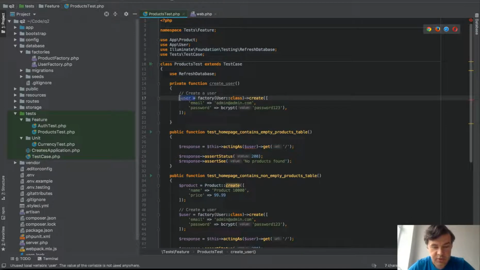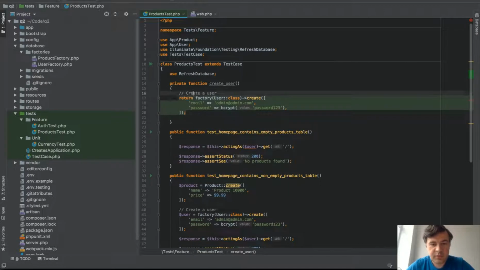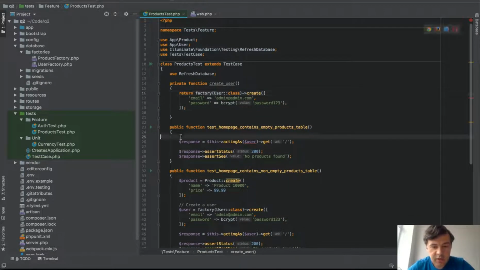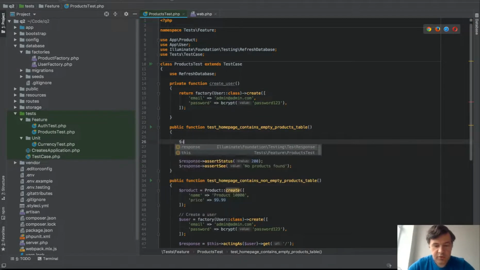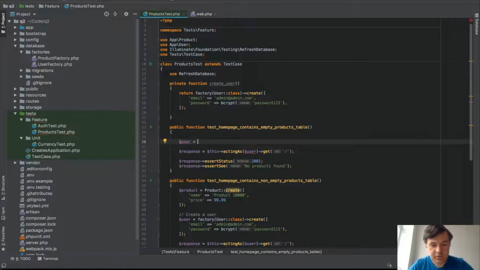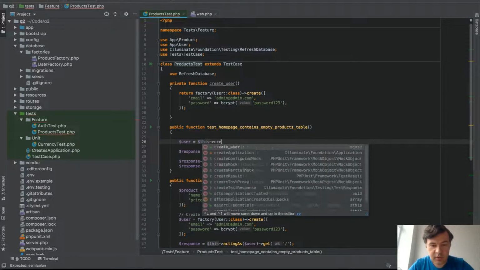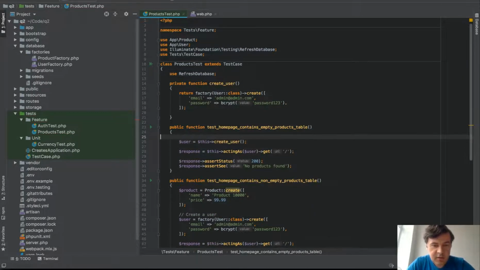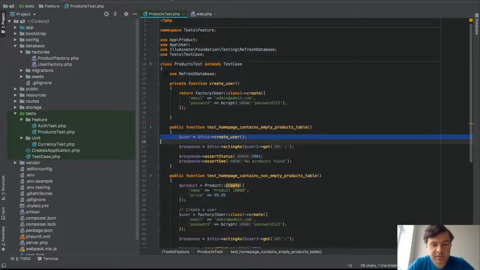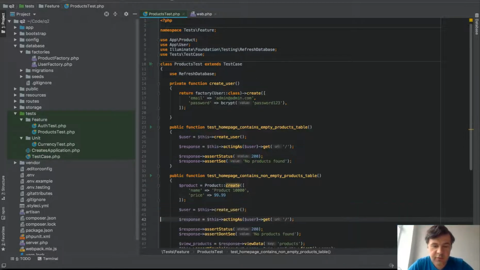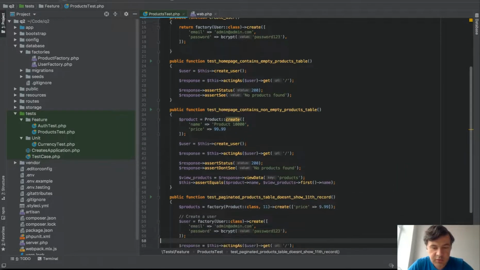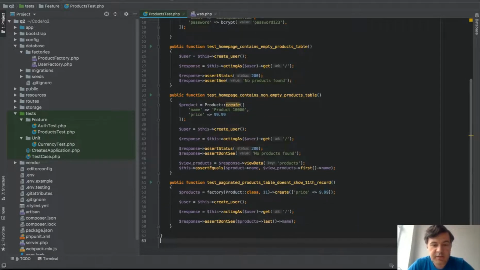So return the user, return factory, and here we will have user equals this createUser, and that's it. It's already cleaner because it's one line of code in every function instead of doing this every time. So instead of 5 lines, we'll have 1 line. So this createUser, and here this createUser. And that is better already.